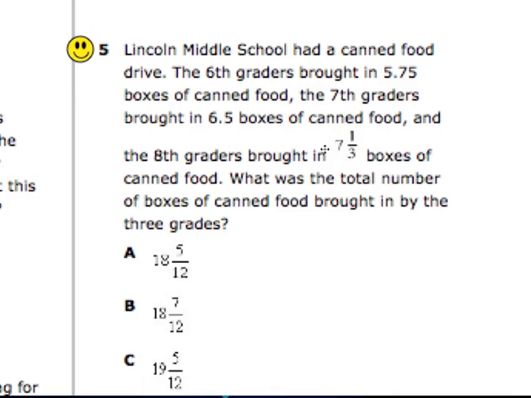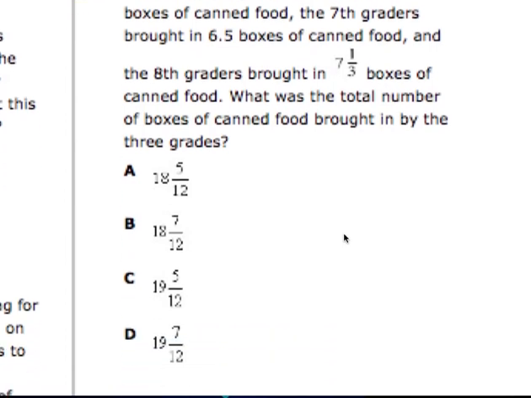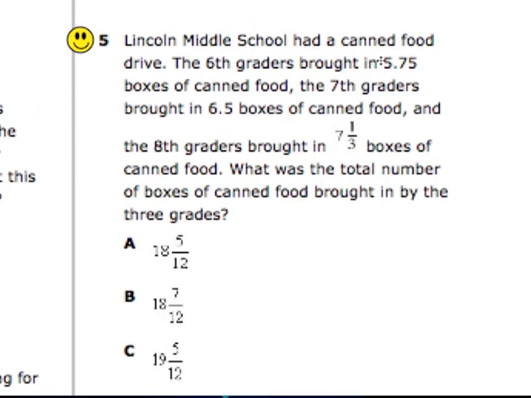Now, this is an equation where we're basically going to be adding these together. But how do you add values that have different terms? We have 2 that are in decimals and 1 that's in a fraction. Well, the first thing we need to look at is what form our answer choices are in. If we don't have any answer choices, then it really doesn't matter. We could choose what we like. But as we can see here, you need to add them as fractions. So we're going to change all of these to fractions, particularly mixed fractions.